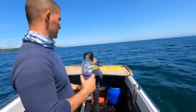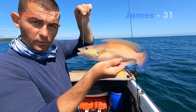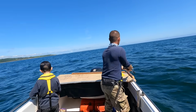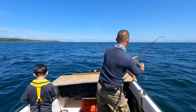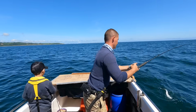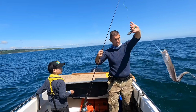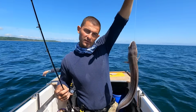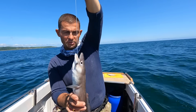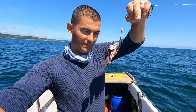Yeah. Right, let's get another bait down there, because I won't mind a ling. Yeah, if you want. There you go. James has got another lovely male cuckoo wrasse. Oh, baby conger eel. Can you see it? This little tiny scrappy eel here took a bigger bait than the last one. It's just the edges of a flapper just sticking outside of its mouth. Yeah, that took a 12-0 and a full scad flapper.